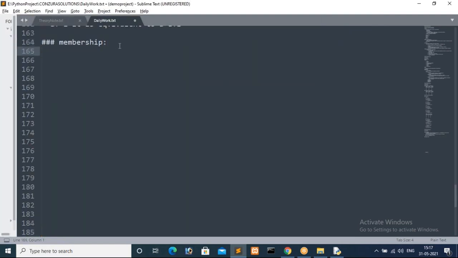Membership operators: by using these operators we can check a specific value in a sequence.